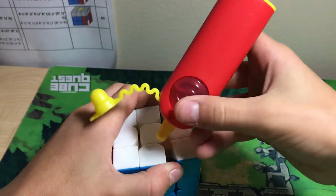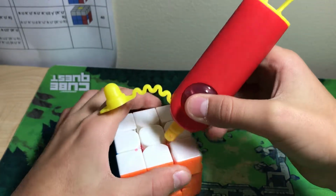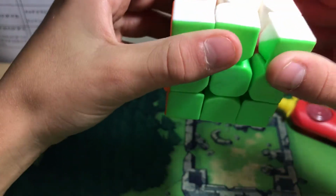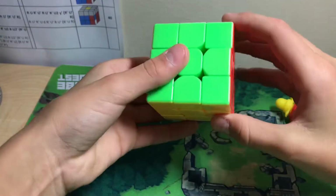Yeah, I'm just gonna tip it upside down. Alright, put some in there. Now the last corner. Alright. There we go. Oh, yeah. Okay, so now the lube is in the cube as you go. Oh, gee. Oh, wow. Okay. Well, it is in now. So let's do some turns.